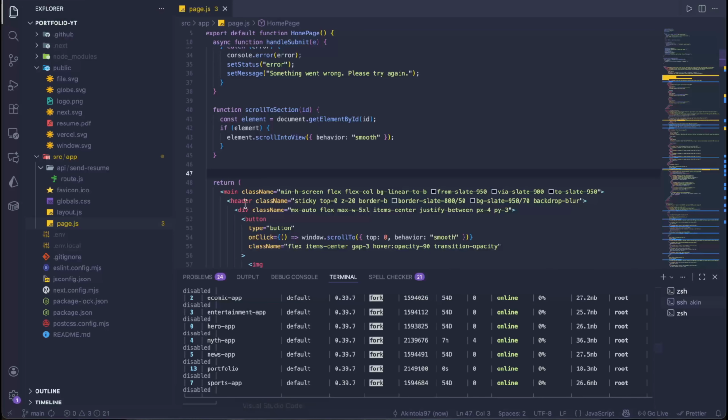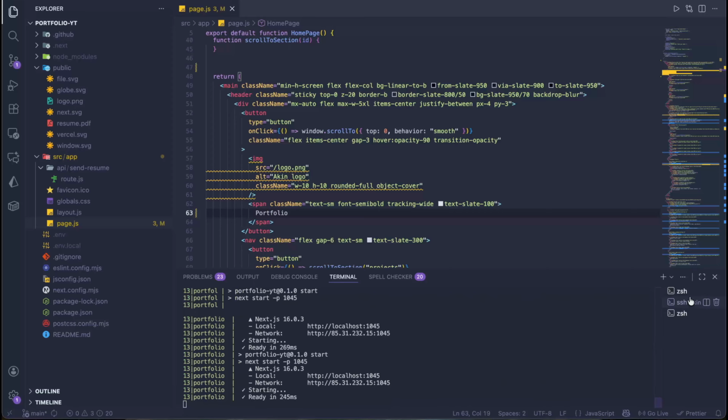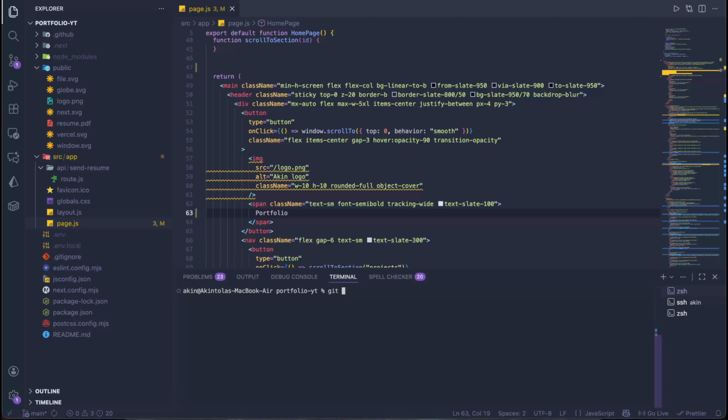Now I can come in here and actually spell this right, portfolio, and come back up here: git pull, git add, git commit, update.